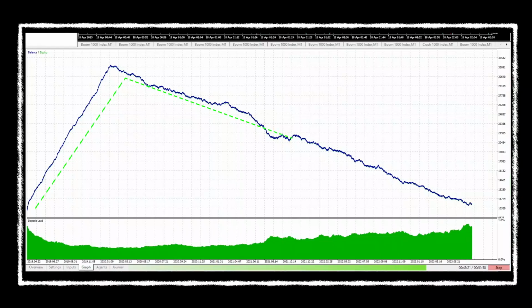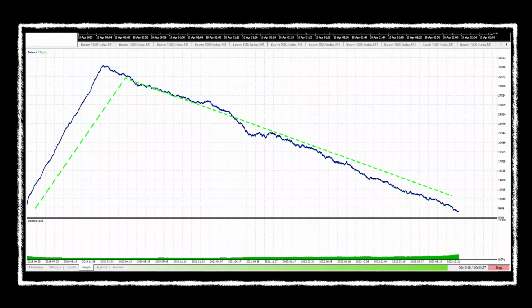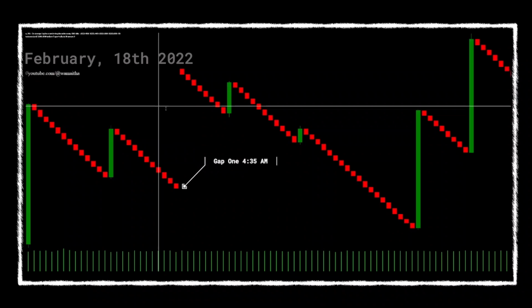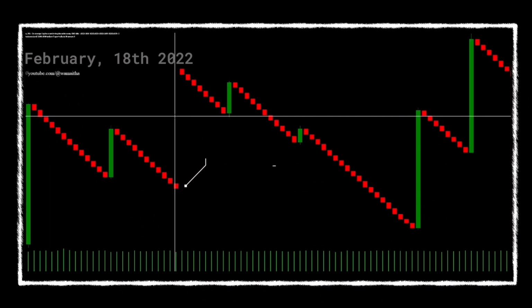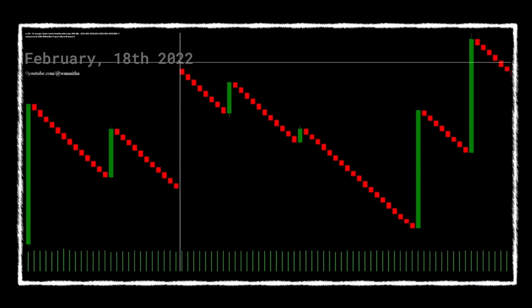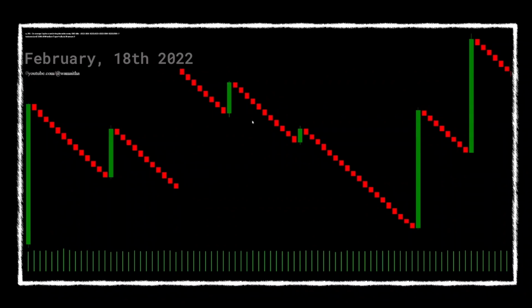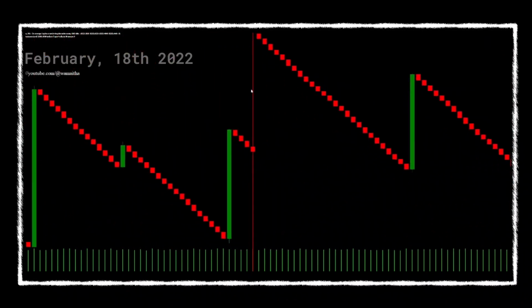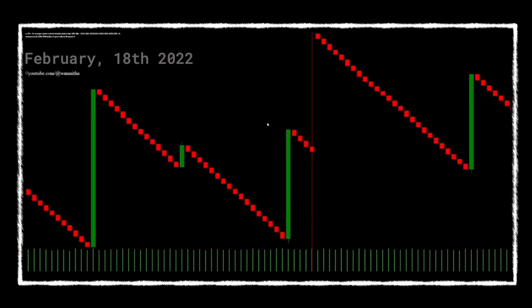The date that the strategy seems to fall off is February 18th, 2022. If you go back to your Boom 1000 chart and scroll back all the way to this date, you realize two things happened. One happened at 4:35 a.m. and the second occurred at 8:02 p.m. We have like a gap. So what causes this gap? I ended up reaching out to Deriv support, and they said this was due to an algorithm change. So on one day, we had the algorithm change twice.